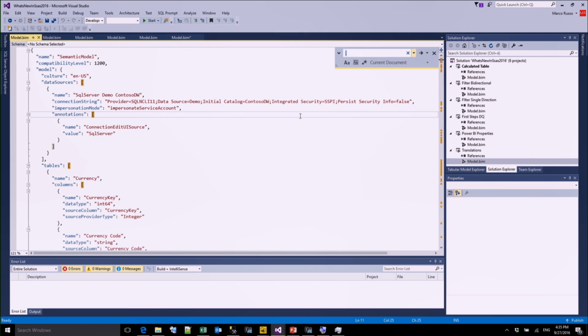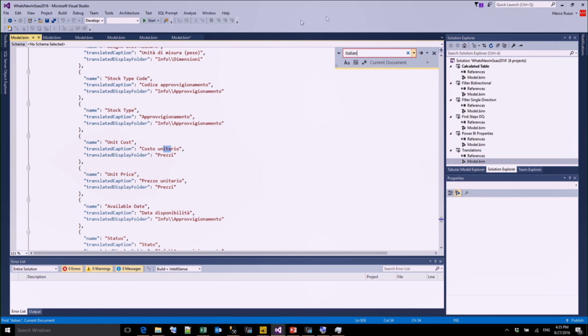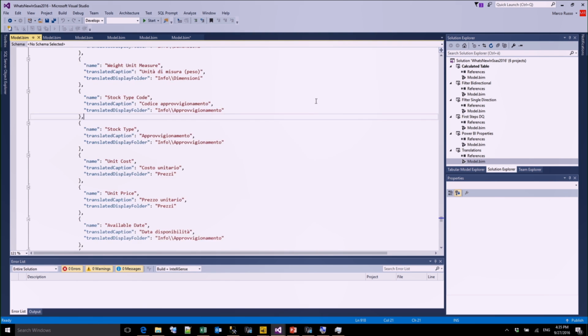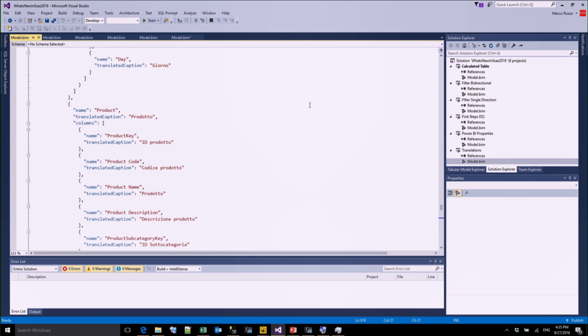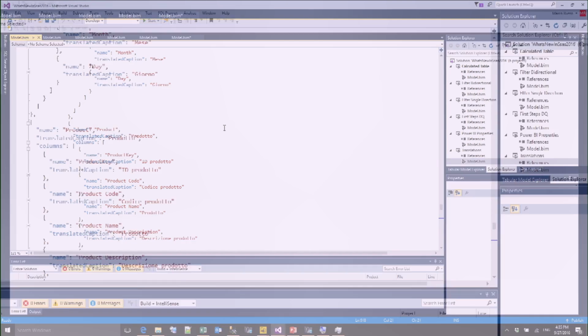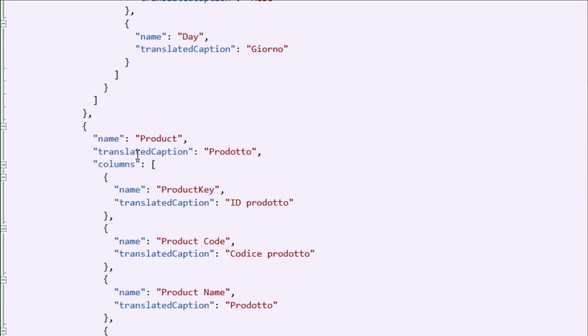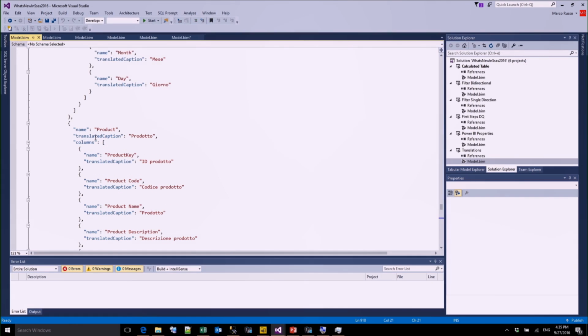So if I look at, I think, yes, here, you see that in a certain part of the model, we have a particular part of the JSON file which contains the translation between the original names and the equivalent names in Italian. However, this translation is not immediately visible in other parts of Visual Studio.